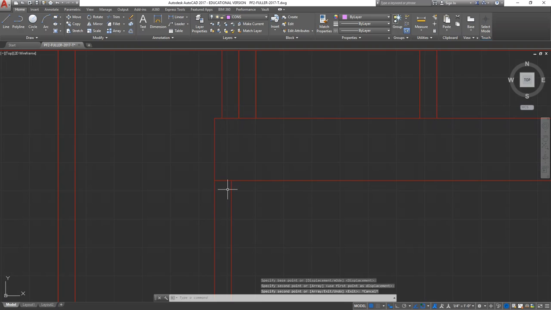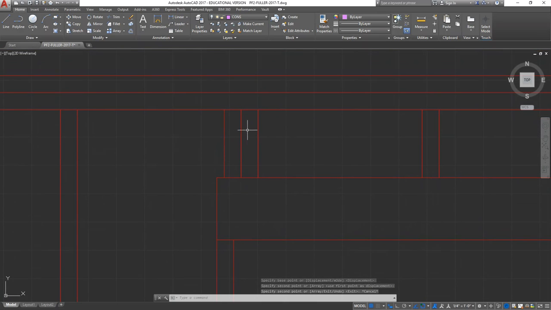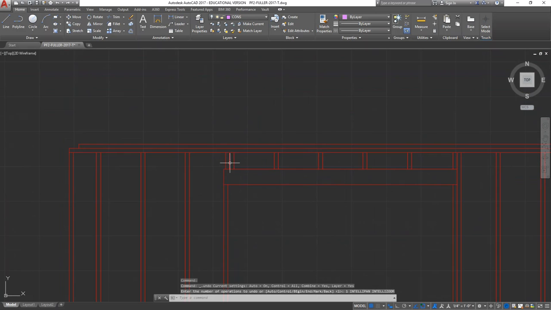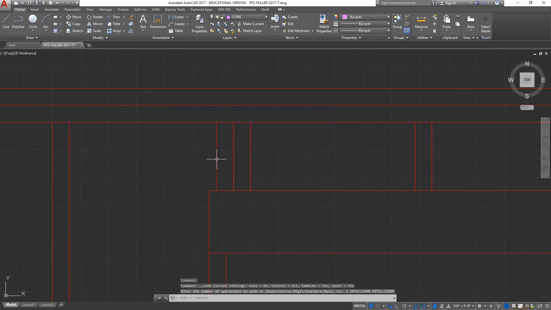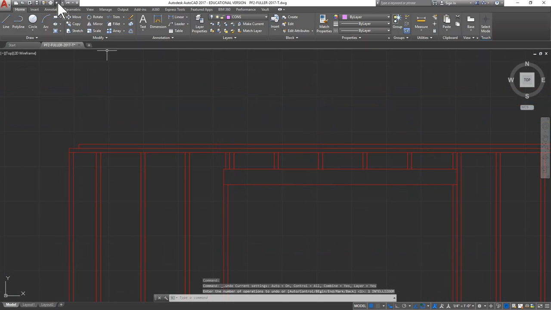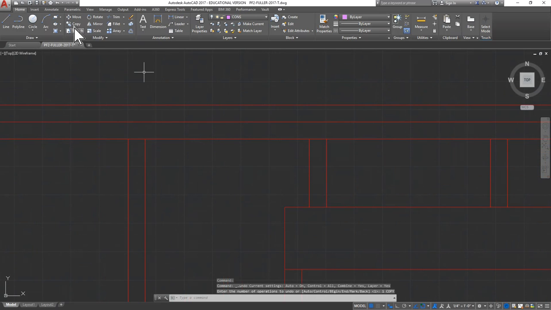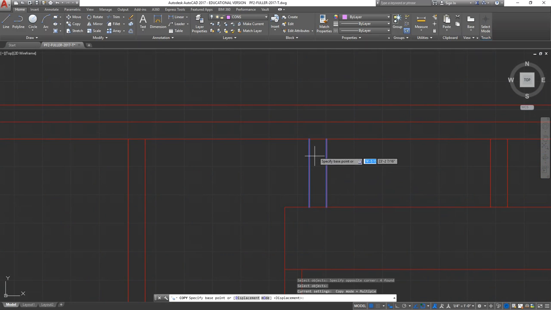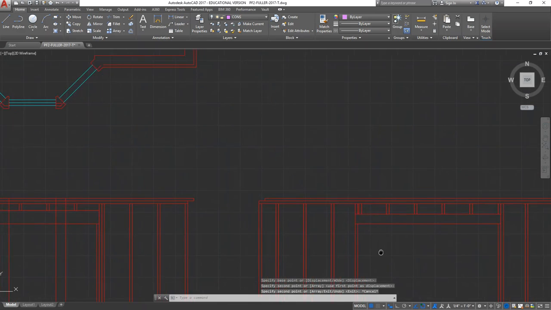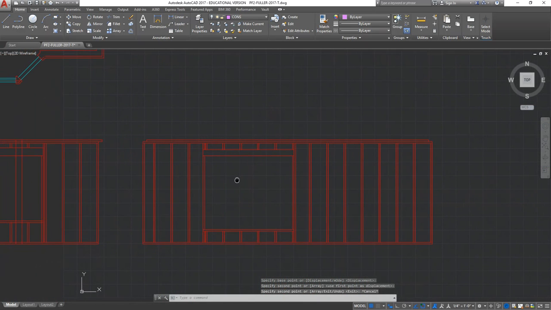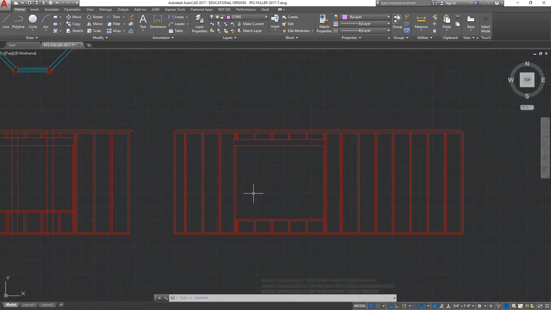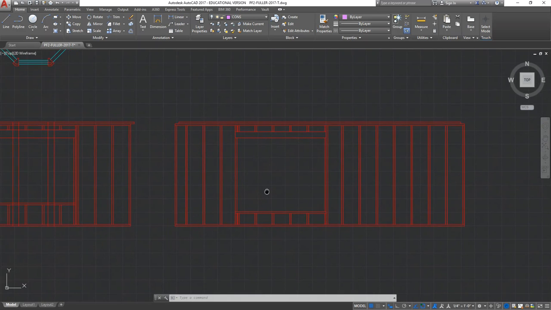It didn't go exactly where I wanted it to. Let's undo that. Let's undo it again. Copy, drag, enter, base point, lock it in right there. Alright, so now I'm completely shored up. Everything's nice and neat and square and supported.